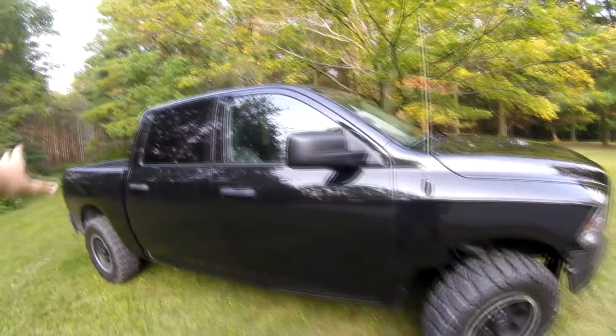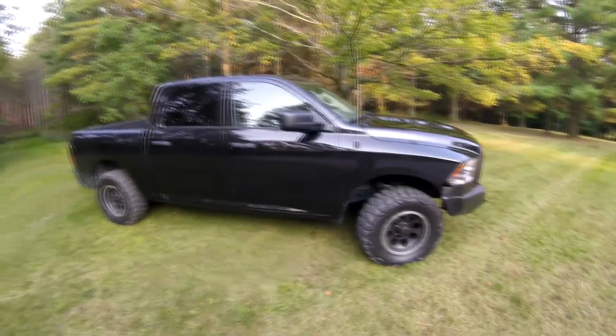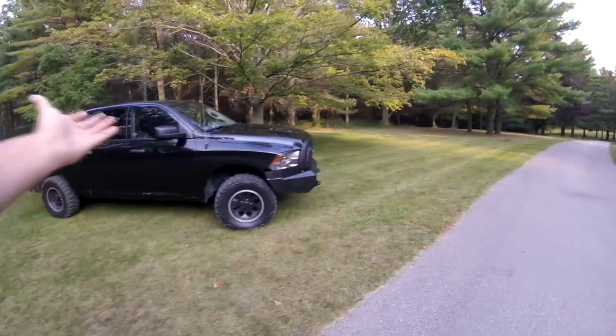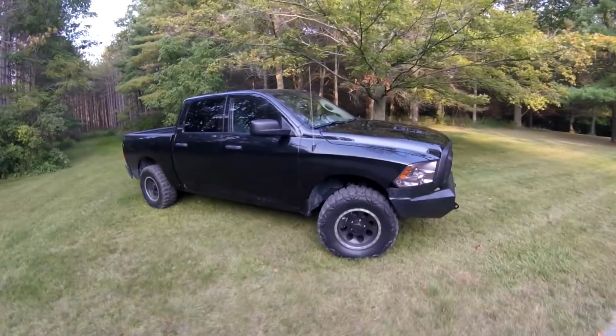Now I still have to do the back, but I love the way it looks with the debadging, and that's cheap. You can usually do both of these for just under 50 bucks.